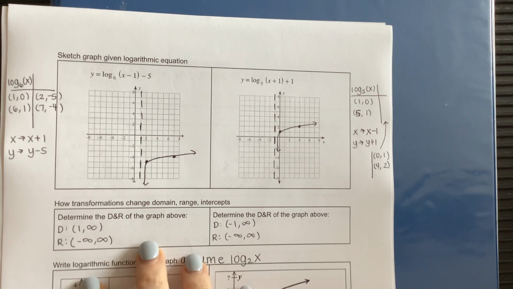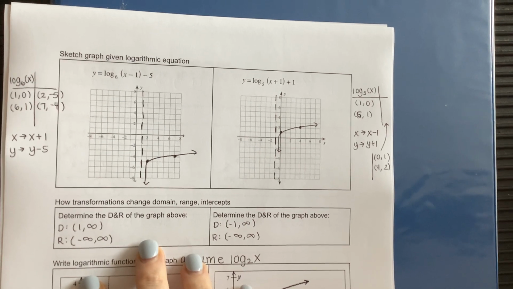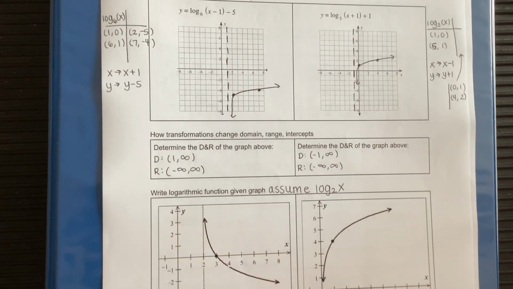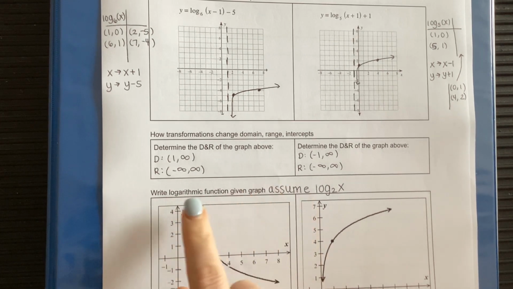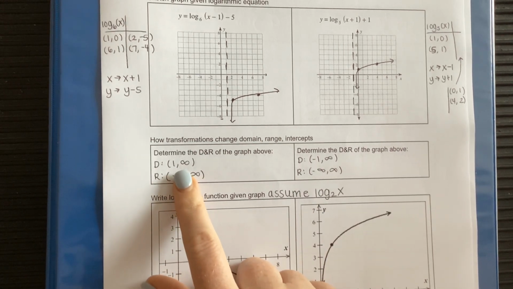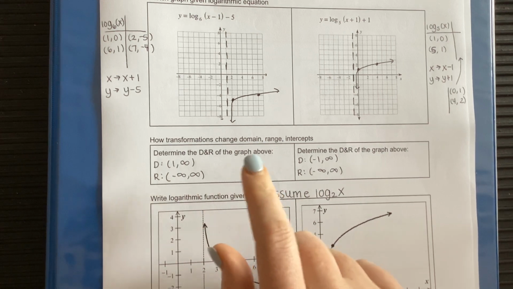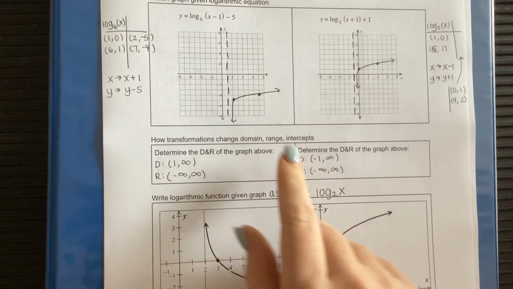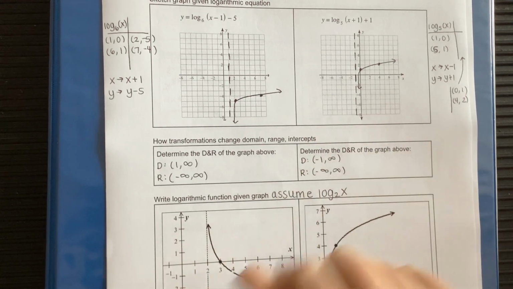Same thing happens over here on this one. This is log base 5. So how do those transformations change the domain and range? Because we're talking about logs now, your range is always going to be all real numbers. And then your domain is going to be from your asymptote to infinity or vice versa. So none of these got flipped. So it goes from your asymptote at 1 all the way to infinity. Your asymptote at -1 all the way to infinity.